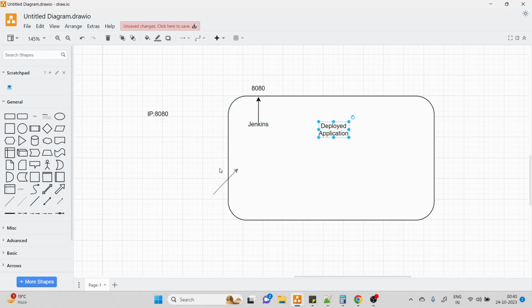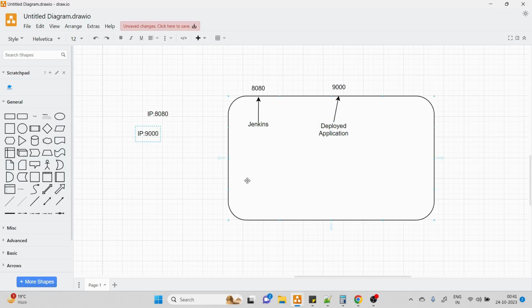We cannot directly access the application because we have deployed it inside a VM. To make sure that it is accessible to us, we need to open a specific port. Let's say I open a port like 9000. Now to access this deployed application, I can write IP colon 9000 in my browser, and then this application will be accessible.